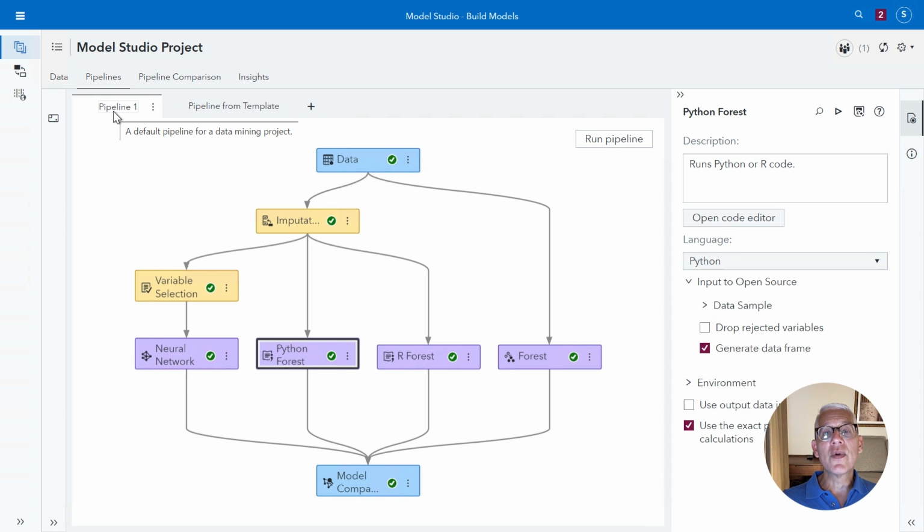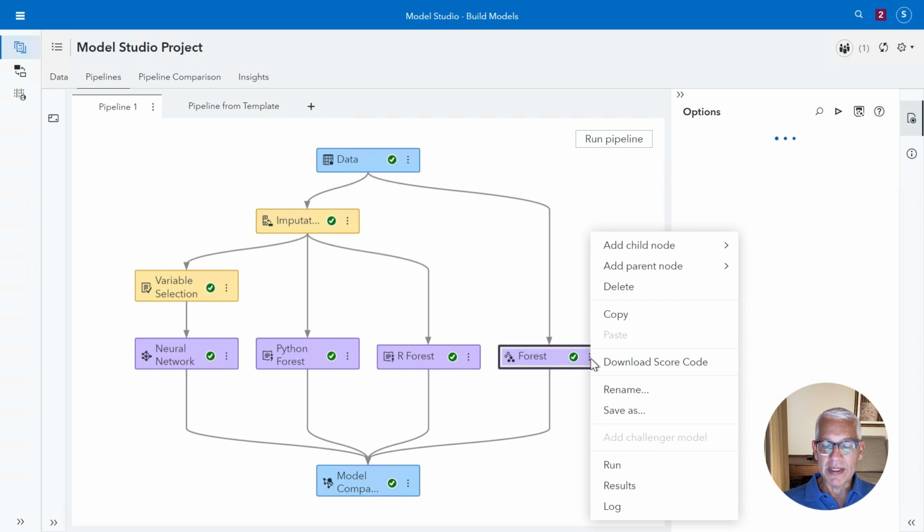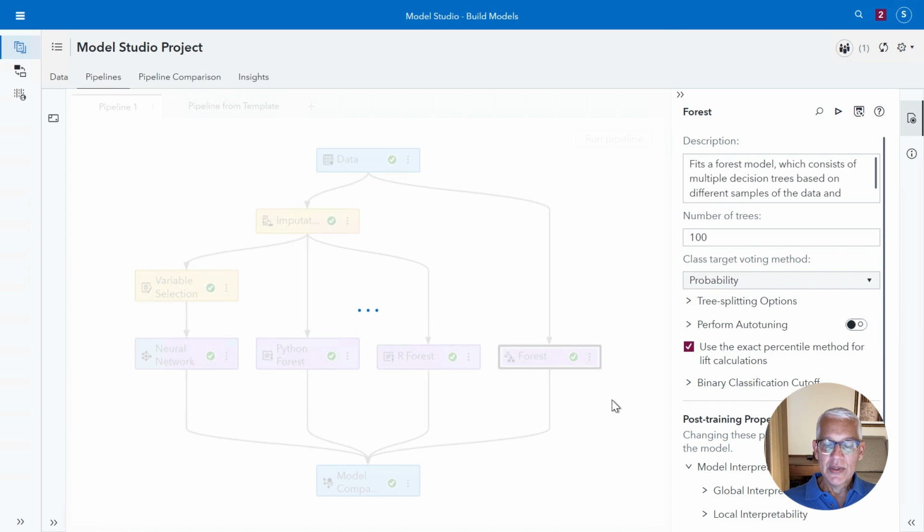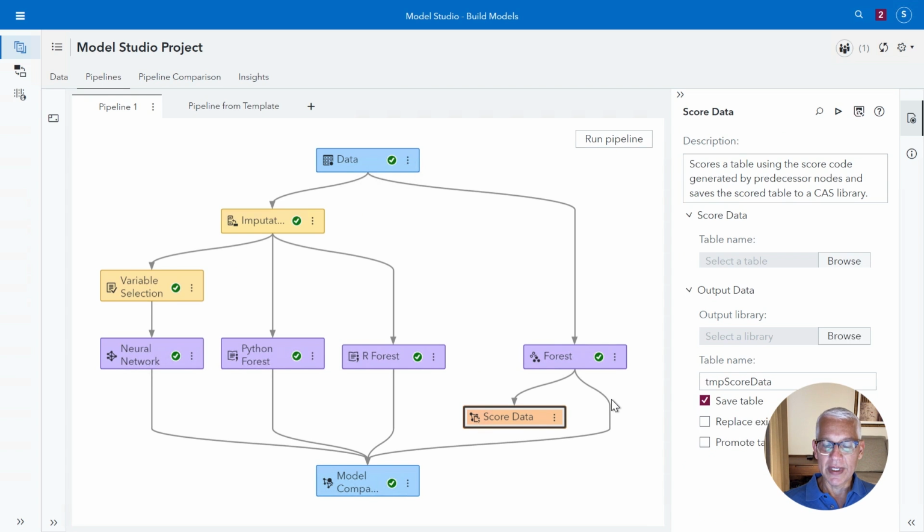And since our forest model was the best performer, let's actually do some scoring there. So I'm going to find my forest model. I'm going to do a right mouse button click to it. We are going to add a child node. We're going to go back to that miscellaneous category, and we are going to say that we would like to score some data. So just for this one node, we're going to do some scoring.